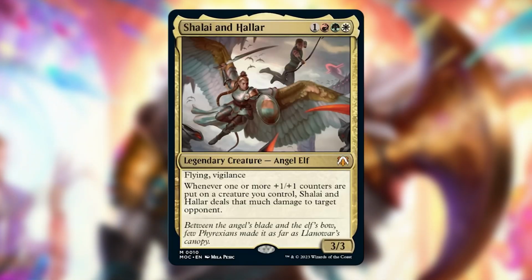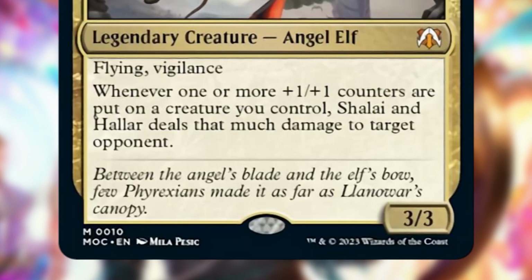And lastly, we have our Dominaria pairing of Shalai and Hallar. This 4-mana Naya team-up is a 3/3 Angel Elf with Flying and Vigilance. They have the triggered ability of when one or more +1/+1 counters are put on a creature you control, Shalai and Hallar deal that much damage to target opponent.